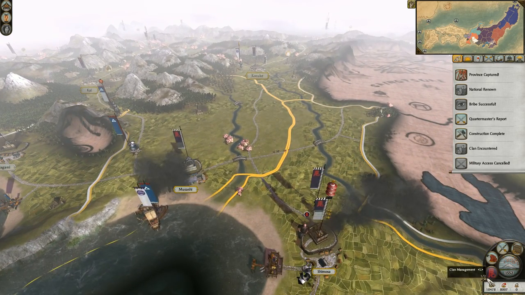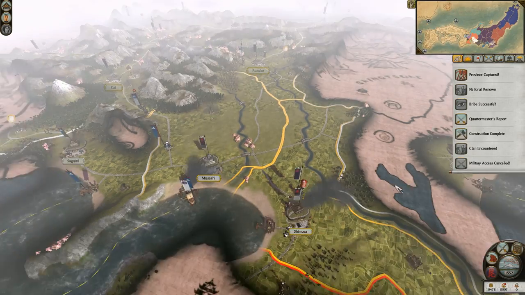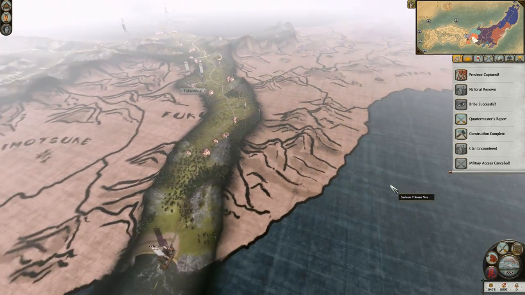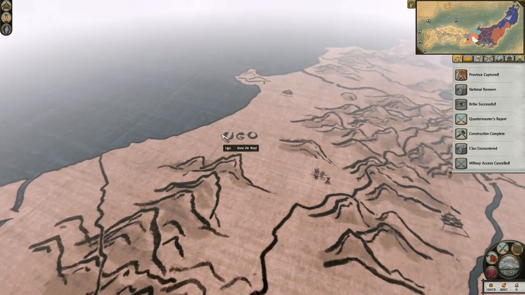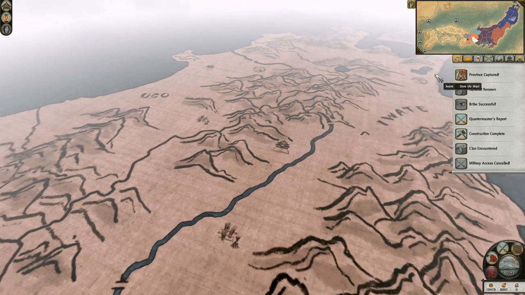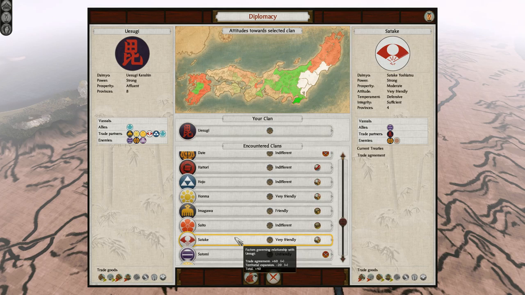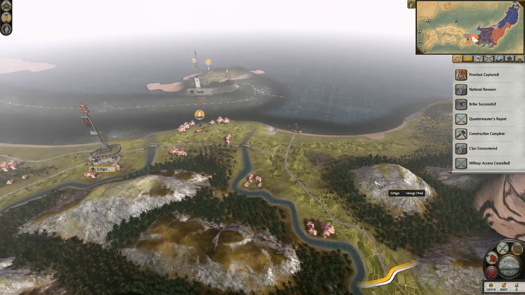So how many territories do I hold right now? I just need to take Kyoto. Okay. And about... great. 17 more territories. Even if I deal with the Date, with whom I'm at war with right now. By the way, the Satake, are they at war with the Date? Yes, they are actually. So let's use that to our advantage.